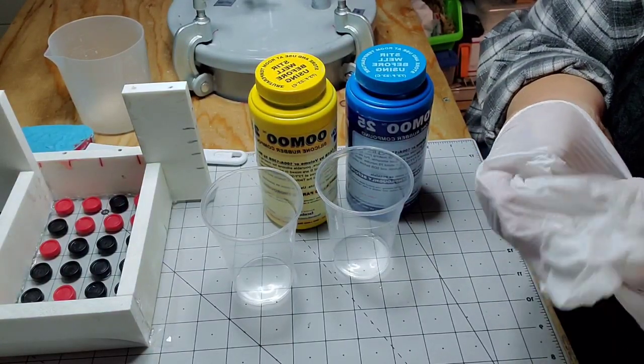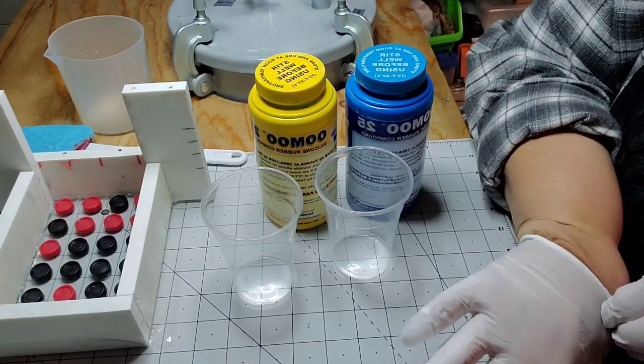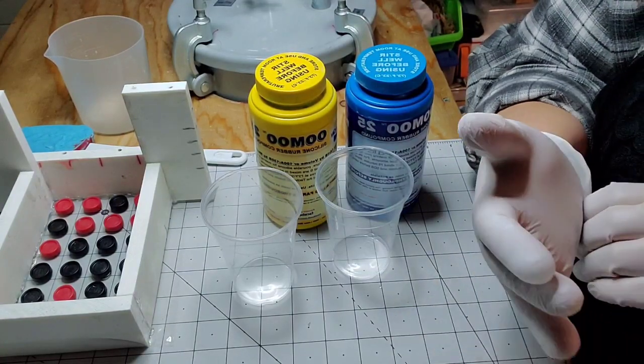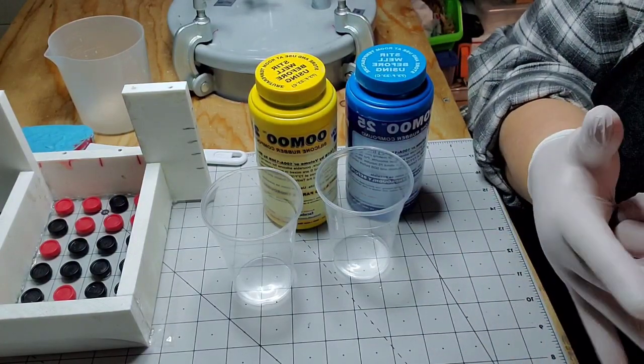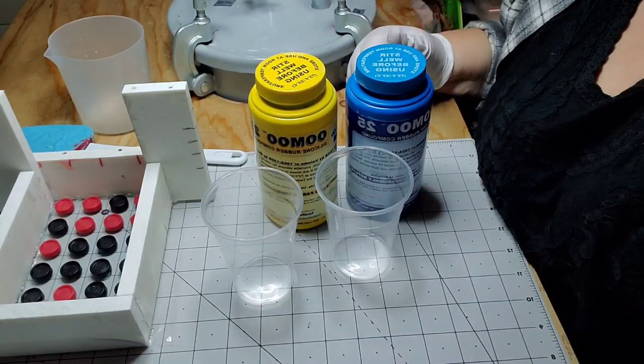So I'm going to pause the video and go ahead and get this poured in the two cups to measure them, and then we'll come back and I'll show you how to mix them, degas them, and then we're going to put them in the pressure pot to get that nice mold with no bubbles in it.